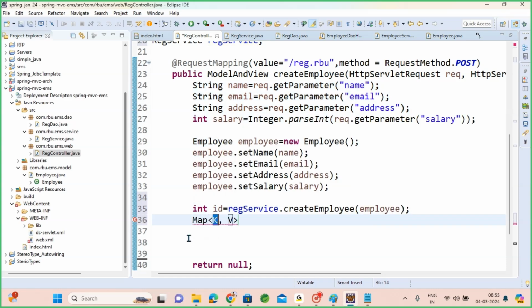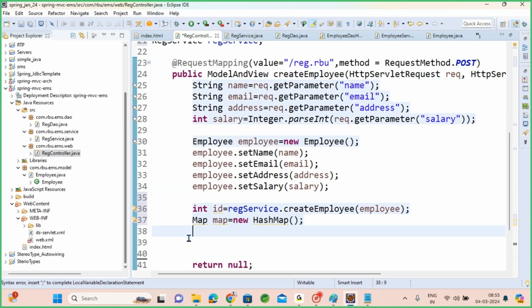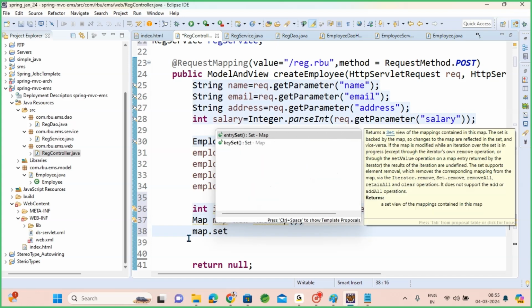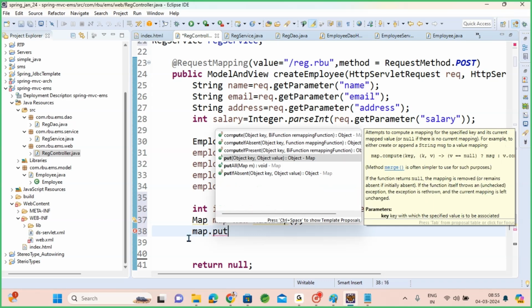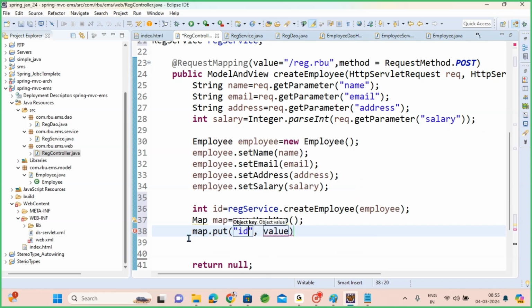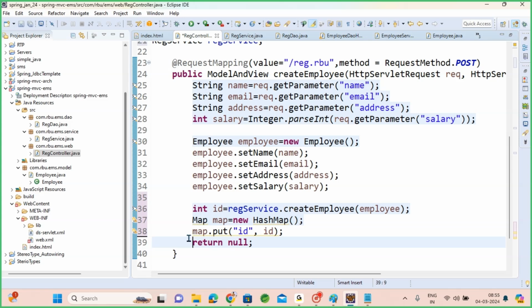So if you want to keep it in a map object, new HashMap, map.set, sorry, put ID. You can put your ID.